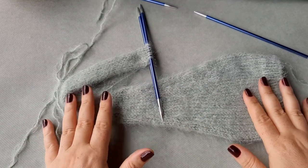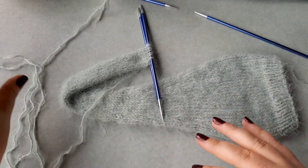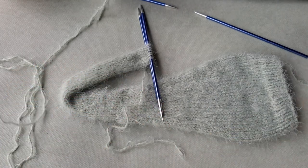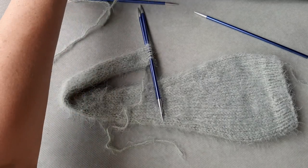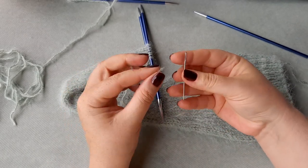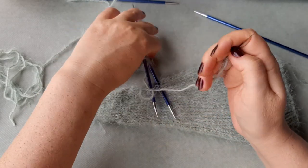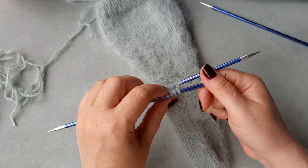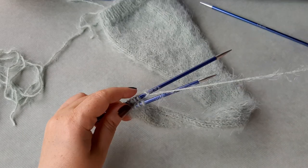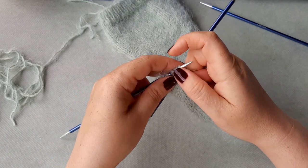I've worked my 45 centimeters or 18 inches. The next step is to cut the yarn, leaving a short tail, because now we are closing the stitches. We need a needle and yarn. I already have one here. We will pick up the stitches from the two double pointed needles like this. Remember that we have 12 stitches.